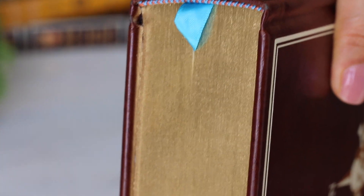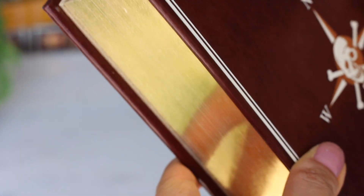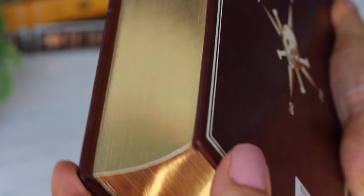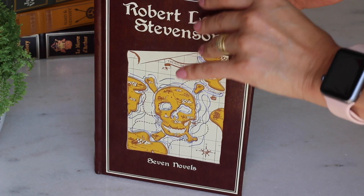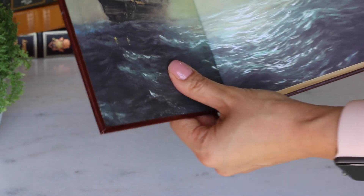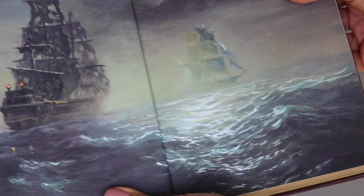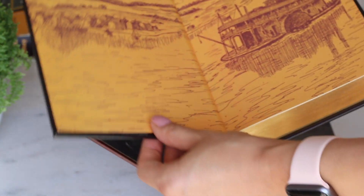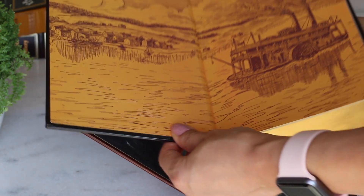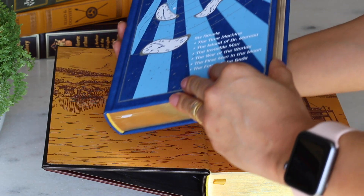I got these books as birthday presents, but I got to choose the titles from the collection. I confess that I had never been interested in this collection before, but these books here definitely won me over. In this video I'm going to talk about positive and negative points. This is a collection that has pleased me a lot since I won it and had an opportunity to examine it closely. Even if they have covers that I don't enjoy much, I am enjoying the collection a lot — it has many positive aspects.